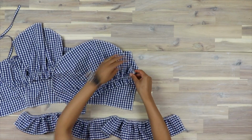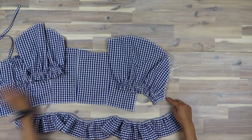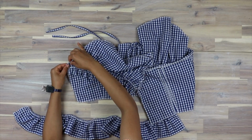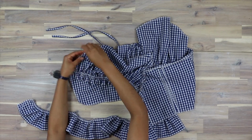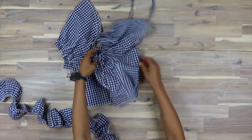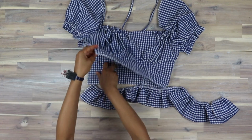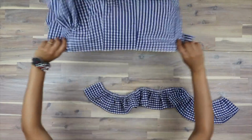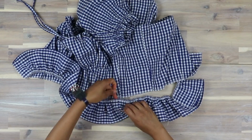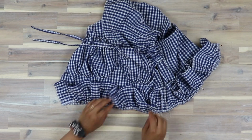For the other sleeve, match the back of the sleeve with the double notch to the back armhole of the bodice, and the front of the sleeve to the front armhole of the bodice, right sides together, of course. Now that I've sewn those together, it's time to add the hem ruffle. Lay out your bodice hem and with right sides facing, pin the hem ruffle to the bodice. Make sure that you match the side seams together. Then you're going to sew this at a 1/2 inch or 13 millimeters.